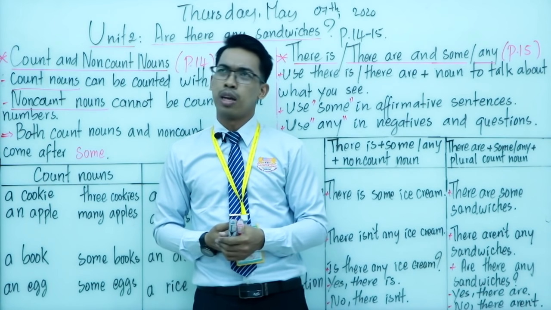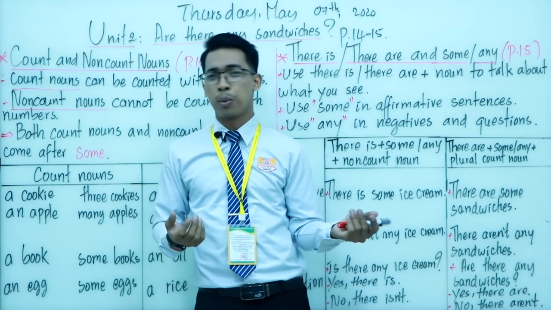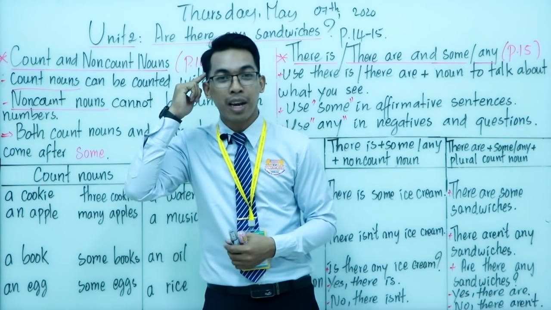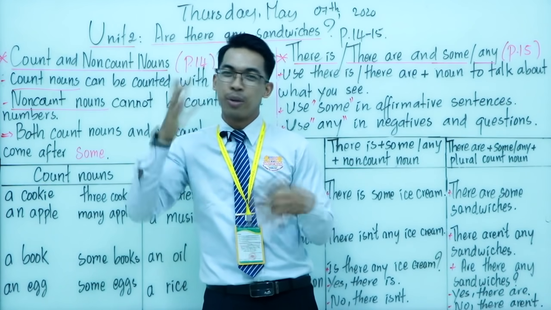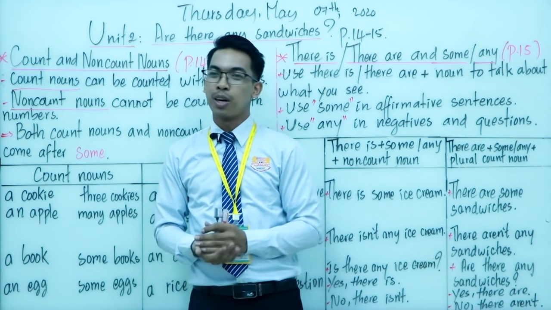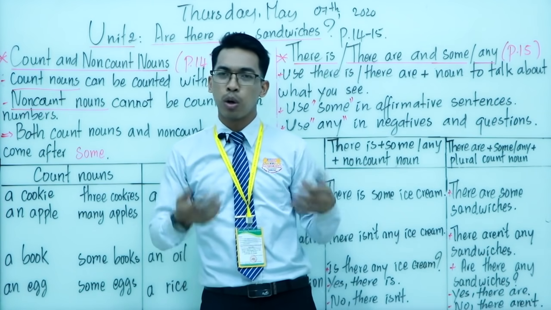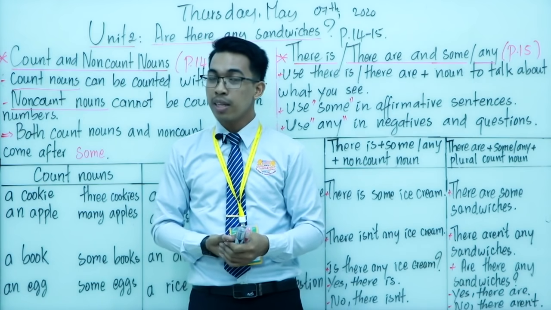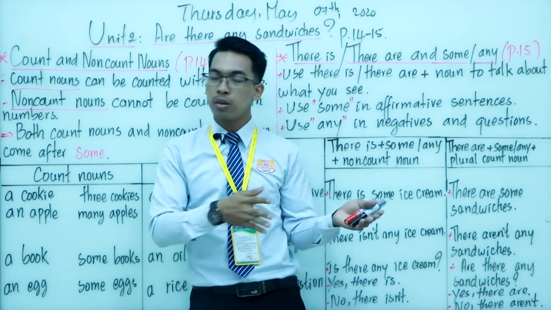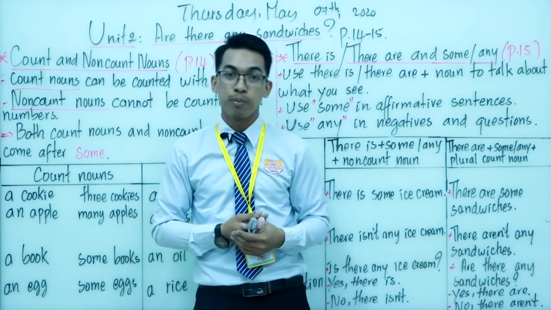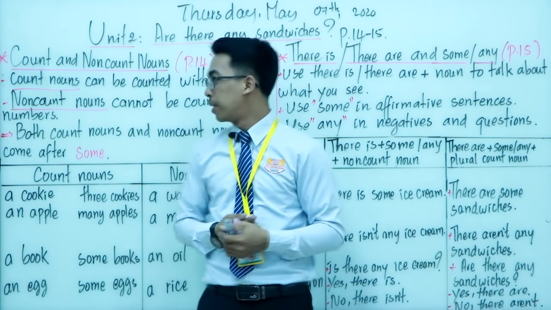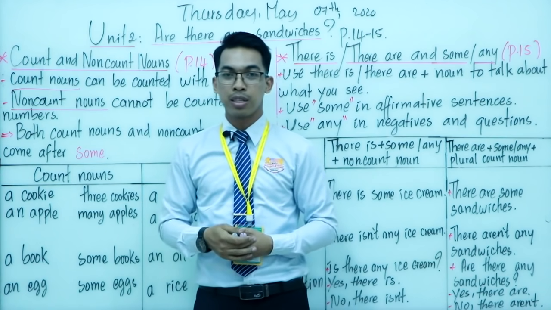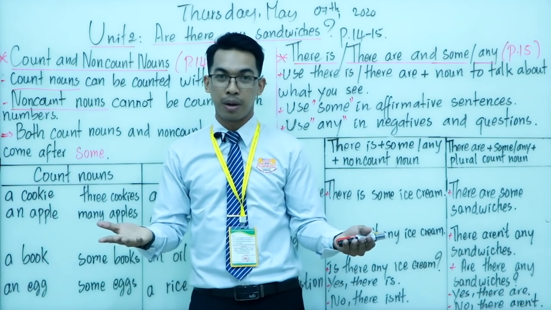Very good. Another example, hair. Can we count hair? How? How many hairs do you have on your head? We don't know exactly, right? Good. It is too small. That's why we cannot count it. All those nouns, we cannot count. Very good. So to sum up, non-count nouns are the nouns that we cannot count.